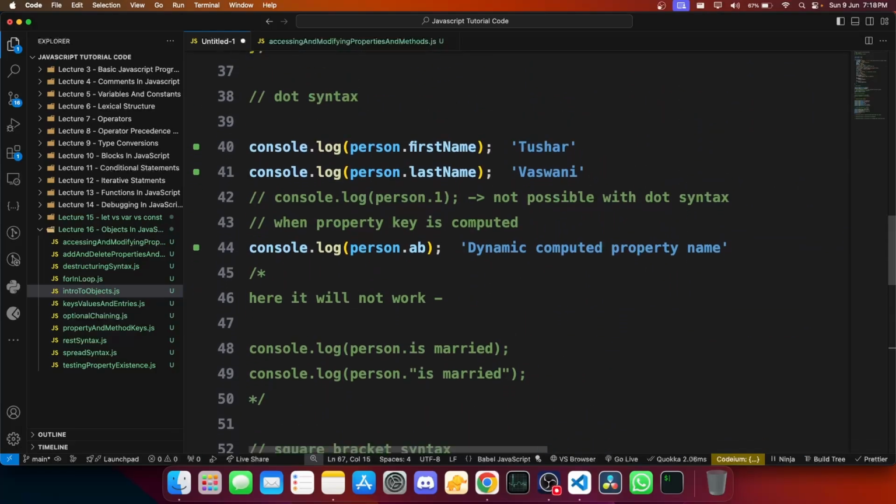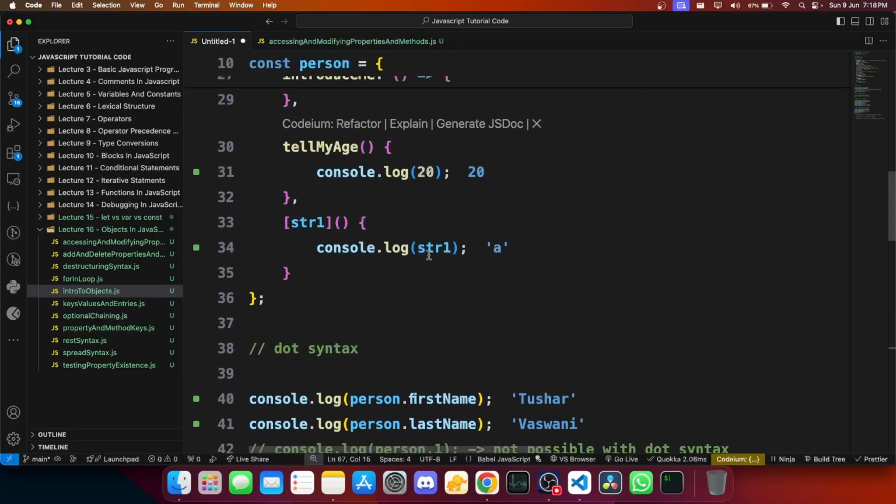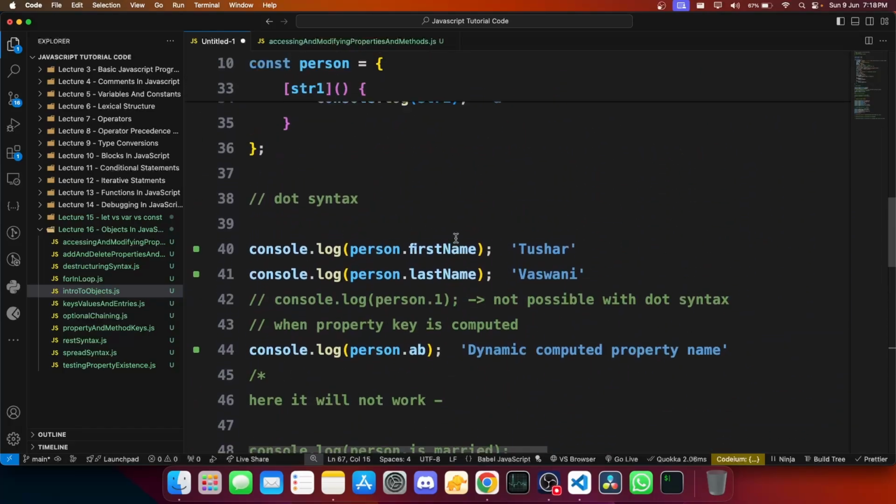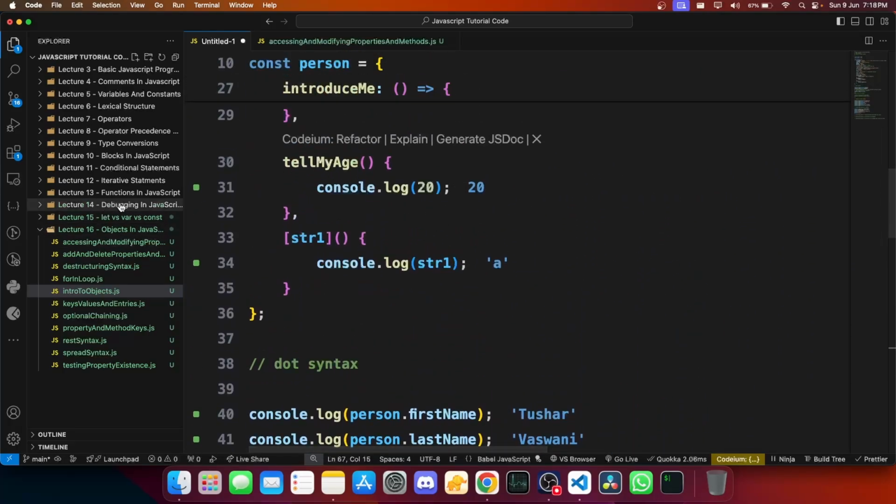So I call that, and you can see here, it will print the string one here. I hope that makes sense. That's how you can just go and call the methods. Now again, all the things we discussed in functions would apply over here. So yeah, just don't worry about that. I'm not going to talk about that again.